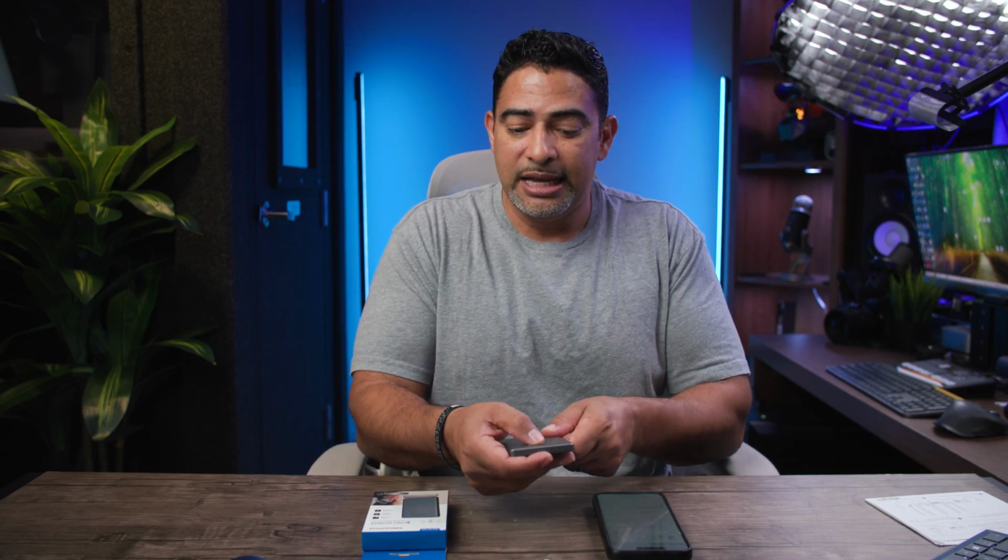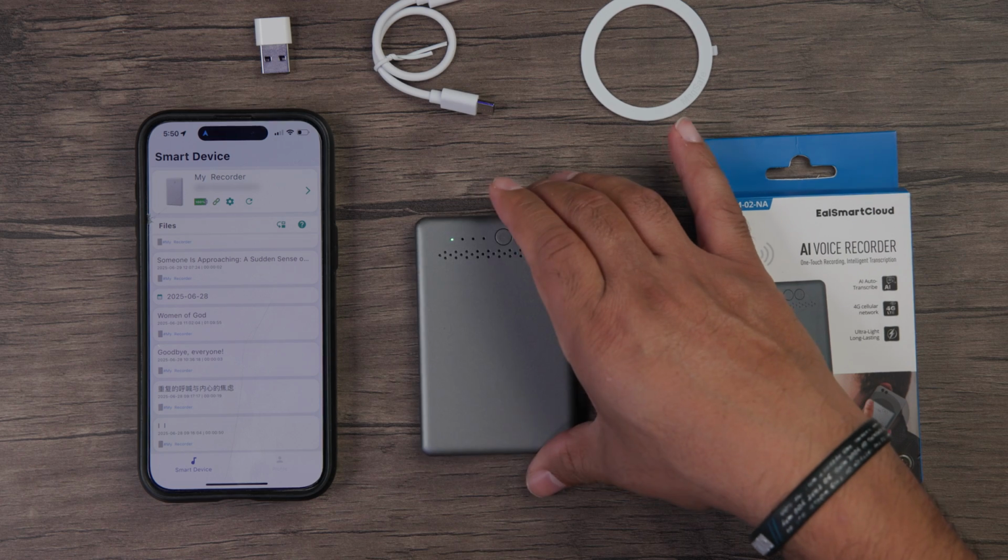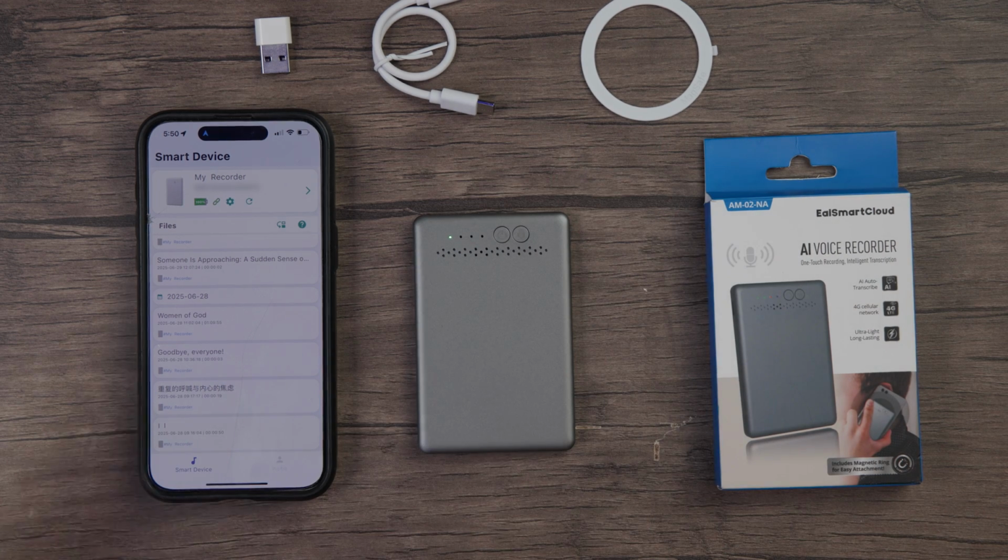So let's start using this. I'm going to turn it on. Green light comes on. Of course, the green light is our power button. The second light will be our network button, and then our third light will be its registration button, letting us know that we're all ready and set to go.